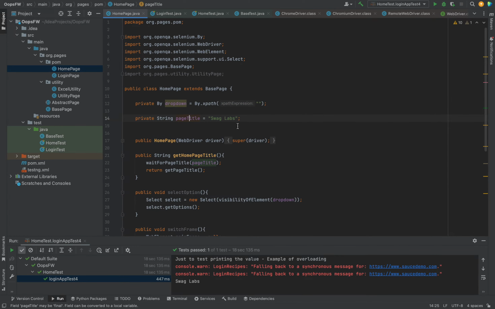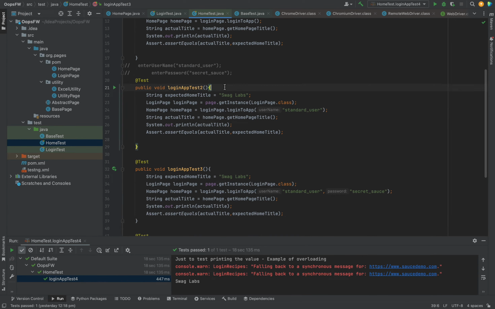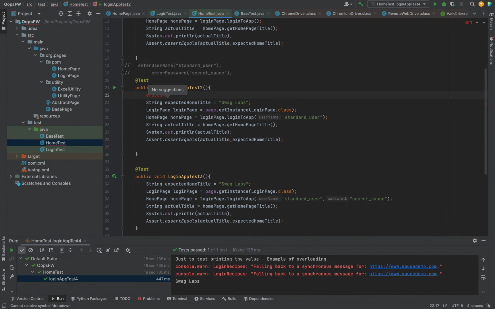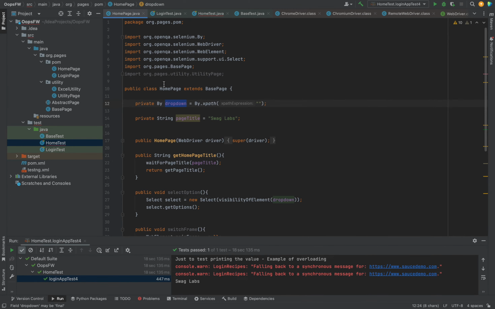It means here we are hiding the data from external users outside this home page. So if you try to call this drop down by in the test level, we will not be able to call it, you can see here, right? Because that access modifier is private. So this is an example of data hiding here.